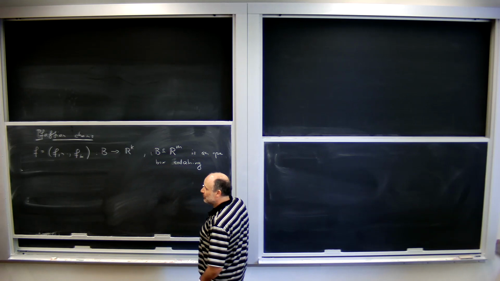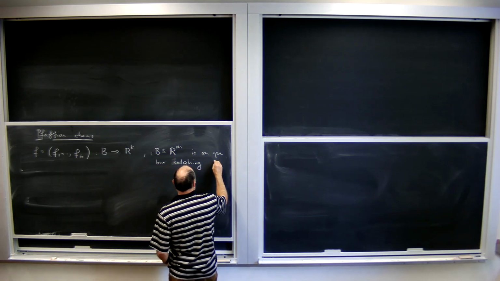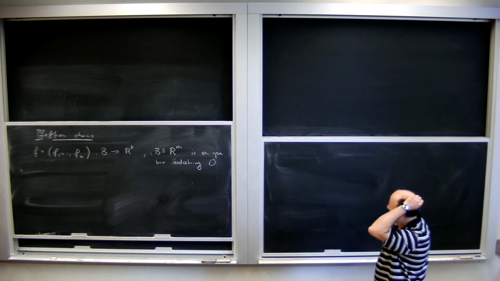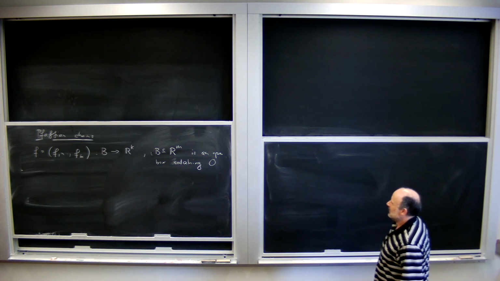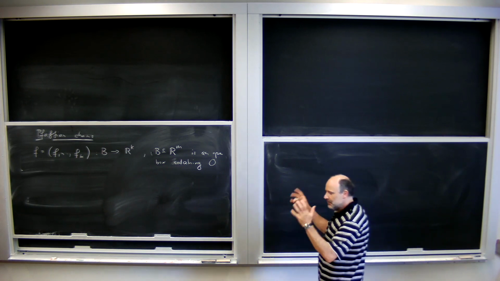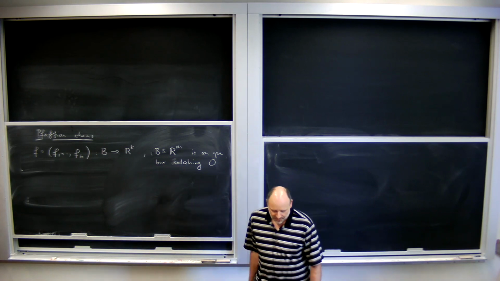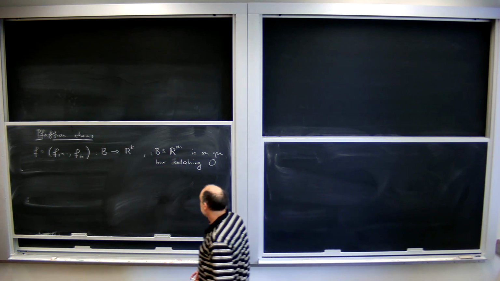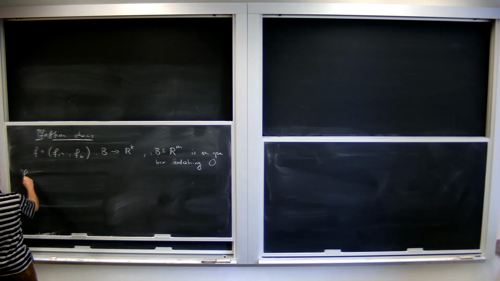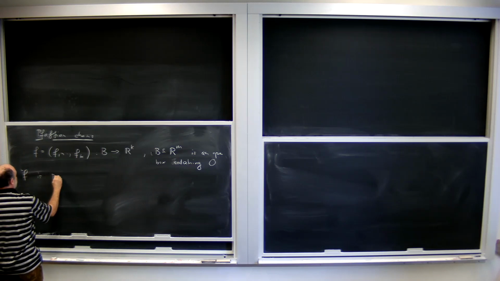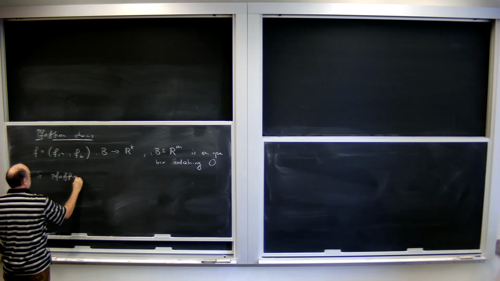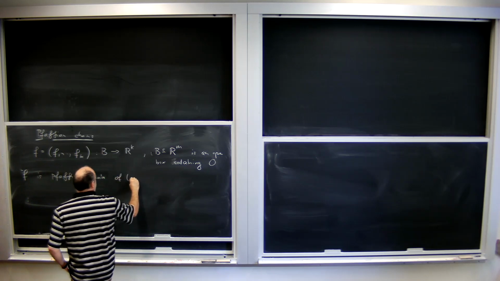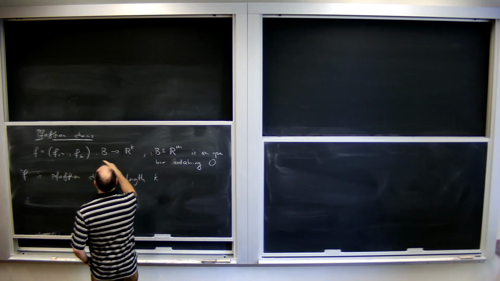Please let me know if I'm writing too small for the people online. Okay. So, of course, one could take other sets than boxes, but I just want boxes. I want a set of neighborhoods of the origin that's very simple. Right. So in this case, boxes. Okay. So this tuple F is a Pfaffian chain of length k. Right, so that's where the k here comes in.